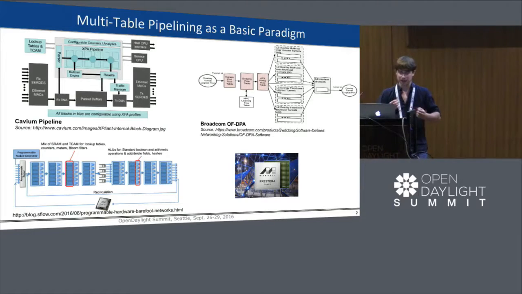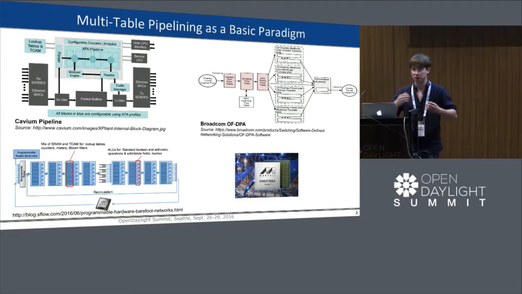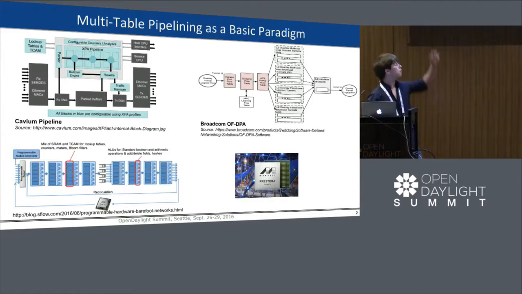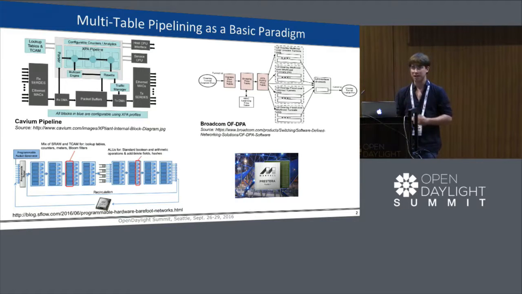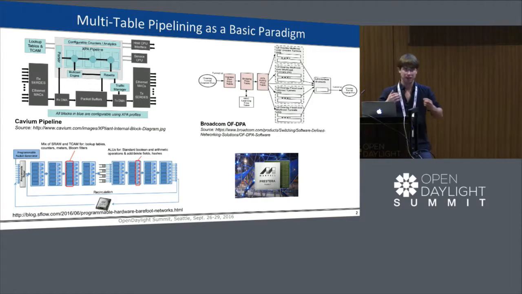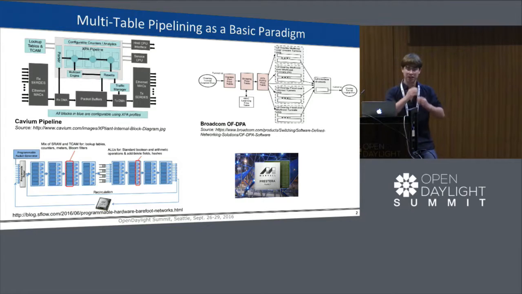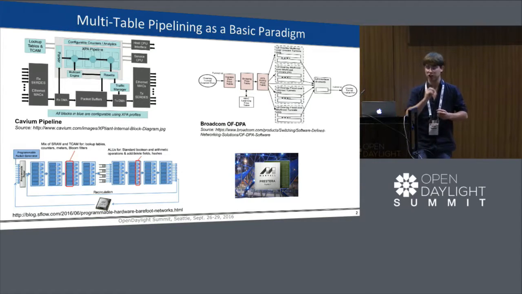In recent years, multi-table pipelining has increasingly become a basic paradigm for routers. Most modern routers implement flow tables as a deck of flow tables triggered by packet attributes, such that a packet enters the first flow table. The flow table performs a lookup on that packet and stores metadata, and as the packet progresses through this deck of flow tables, the router comes to a conclusion based on the metadata generated by the flow tables and the flow tables' reaction to the packet themselves.